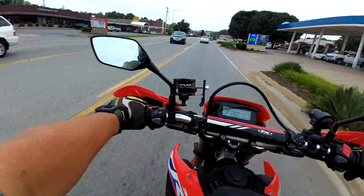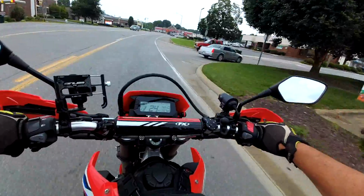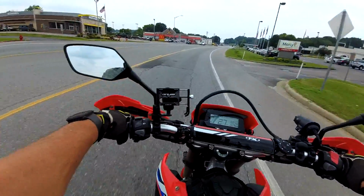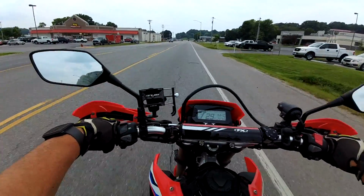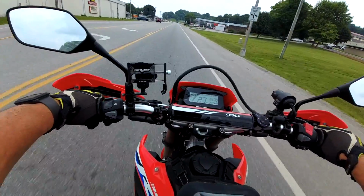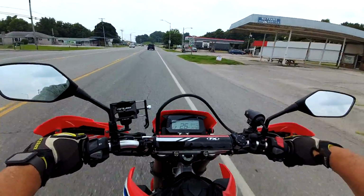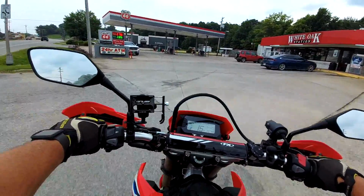Hey guys, now we're going to do the test because I'm at 126.8, and it says we are getting 76.5 miles a gallon average. I believe on the last tank was the regular unleaded, and when I filled it up with gas and estimated, it was 73, I believe, something like that. I'll post it right here, show what it is. But we're going to see what it gets on this. It's actually the premium no ethanol. So now we're going to fill it up and see what it gets on the premium no ethanol.